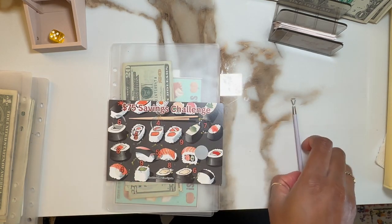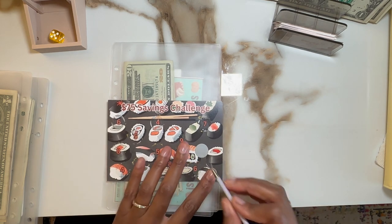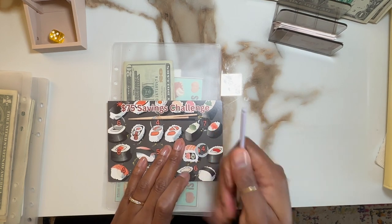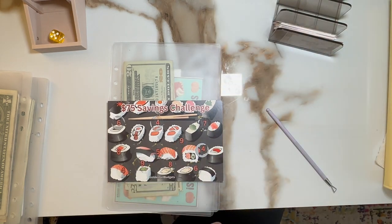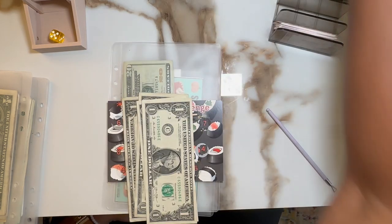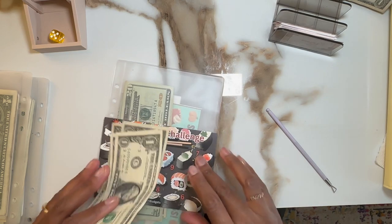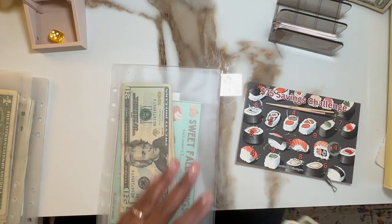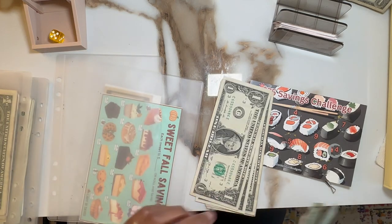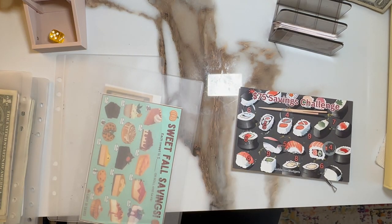So for number five, this is our last one to finish off this challenge — so that's exciting. And we have a four: one, two, three, and four. Awesome. Let me take out one dollar to put in my Etsy Ransom Savings Challenge. So let's see how we do with this one. We should have $75, it says.